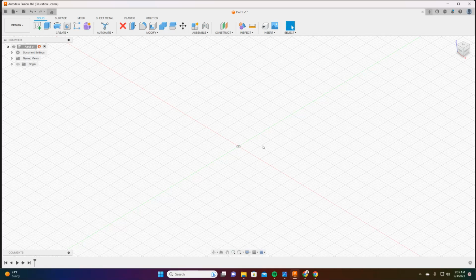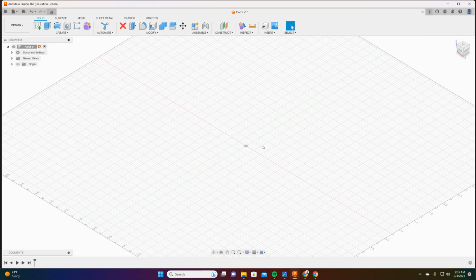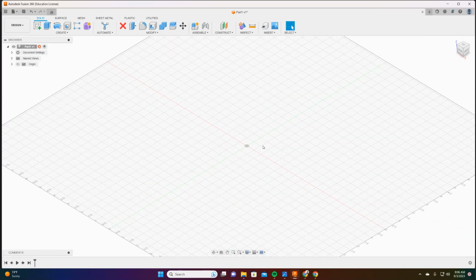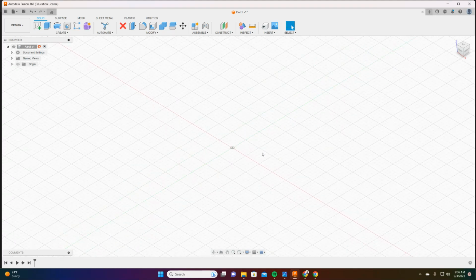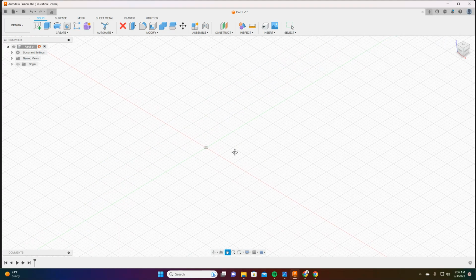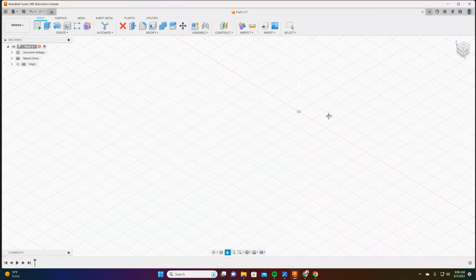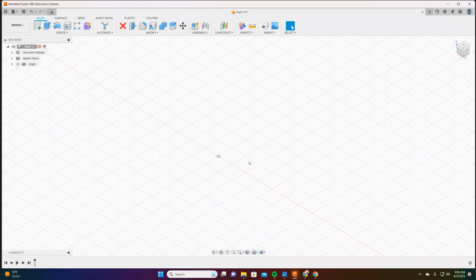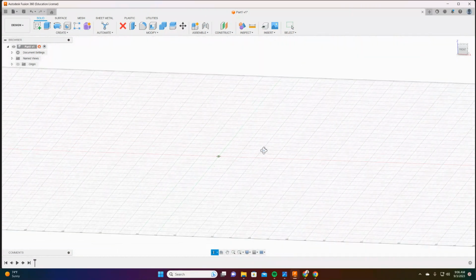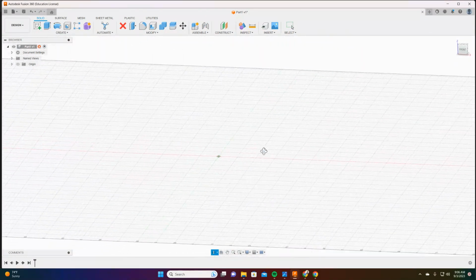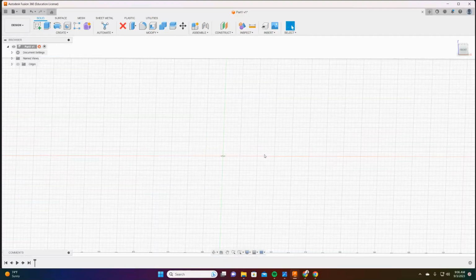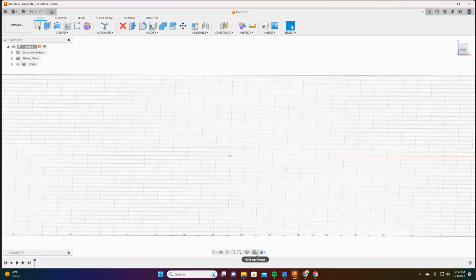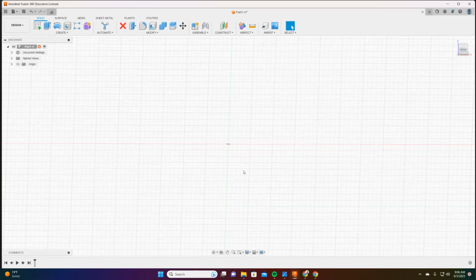If I want to zoom in, I scroll my center mouse wheel. If I want to pan, I click and hold my center mouse wheel, and that will allow me to pan my camera up, down, left, and right. And if I hold down the left shift key and click my center mouse wheel, that gives me my orbit command. And I also see they're lighting up at the bottom. You can select them also down at the bottom to turn your different commands and things on for your model.